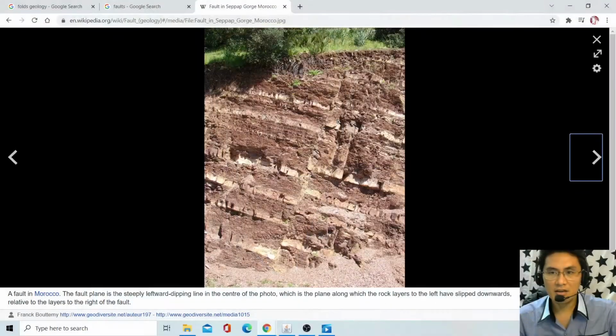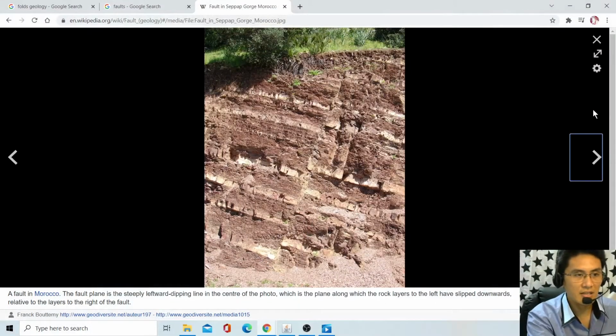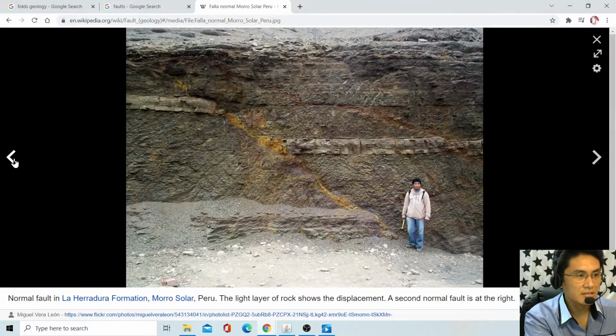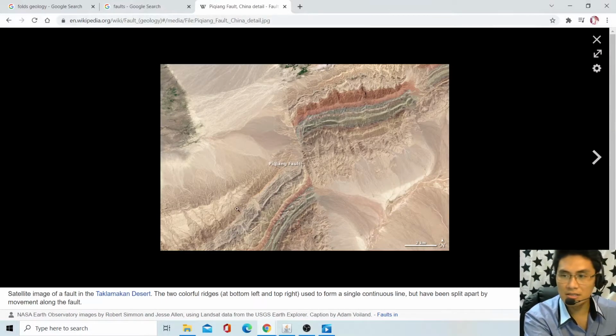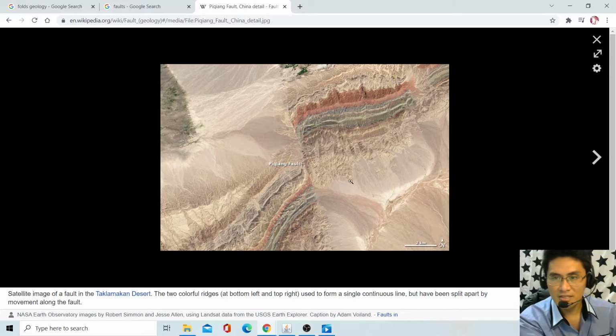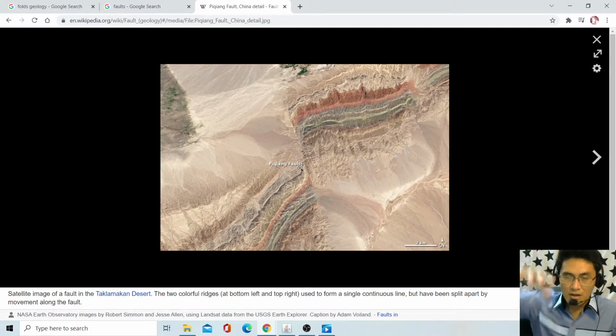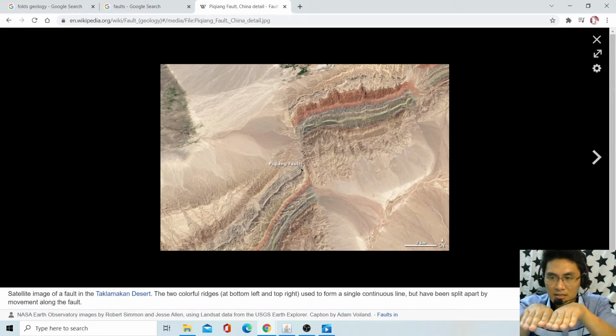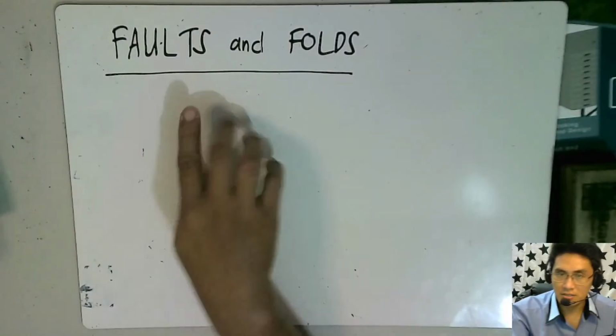So these things, such as this, are more emphasized in this satellite picture, because the satellite picture is taken from above, so you can really see the two plates from a bird's eye view. The two plates slide past each other and they are not aligned anymore, as evidenced by the rock structures displaced here. So that's what we call a fault, right?